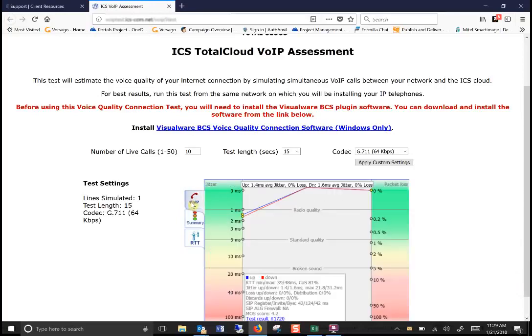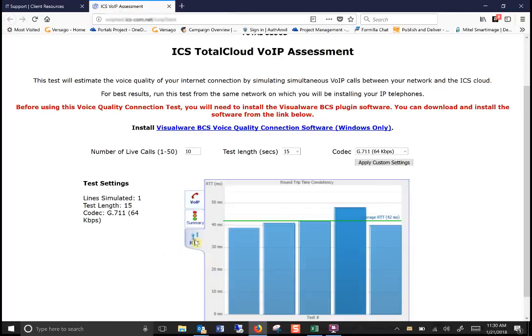You can also click on these icons here. You can see most of this is when the call was initiated, which it takes a little bit to establish, and then the call improved itself. And you also have a few more reports here. A full detailed report is accessible by ICS, so you can talk to James, Jason, Dylan, or Brent, and they can get that full report for you.